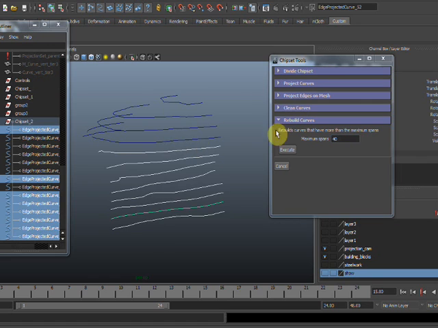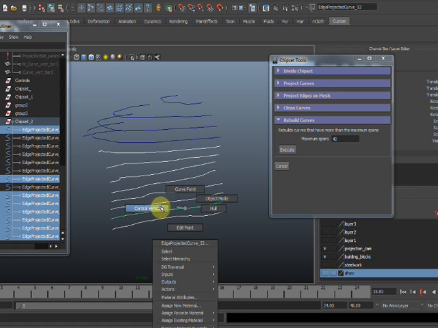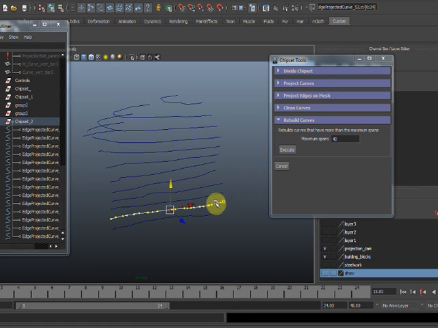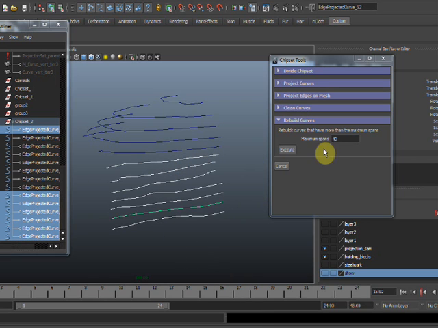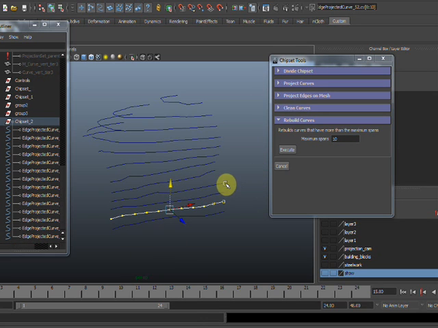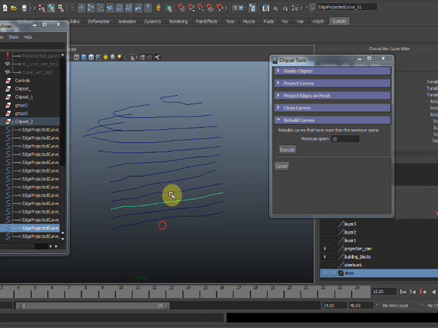It will only execute if a curve has more than 40 points, which these don't. Let's see, I think this has around 24. So let's put in 10. And as you can see, it now has 10 spans, and they all have 10 spans.